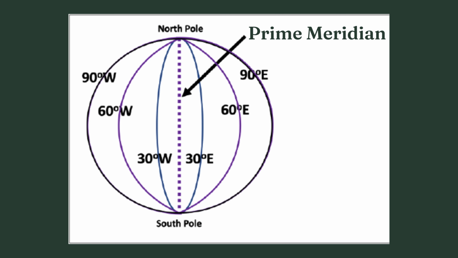0 degrees longitude is called the prime meridian. It runs through Greenwich, England. If you travel east from there, the lines are numbered like the lines of latitude are, except it will be 10 degrees east, 53 degrees east, 125 degrees east, all the way up to 180 degrees, which is the line on the opposite side of the globe from the prime meridian. If you travel west from the prime meridian, your numbers go up: 10 degrees west, 53 degrees west, 125 degrees west, and so on. And again, this will end at 180 degrees on the opposite side of the globe.